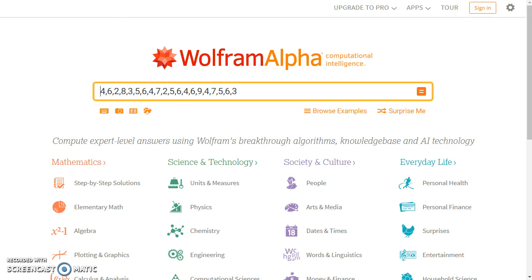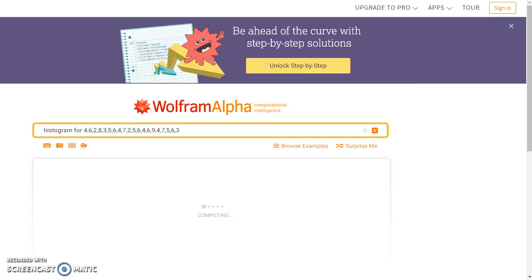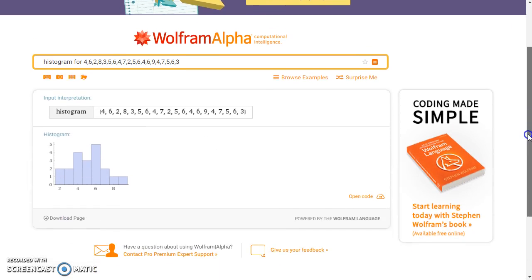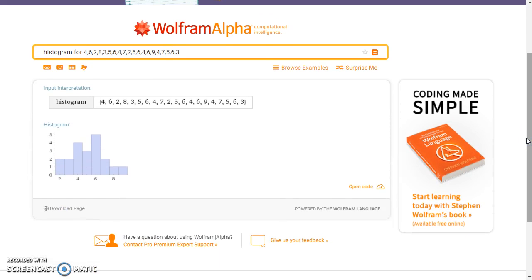And then what we're going to do is just input a command in the front of this. So for instance, if we want to construct a histogram, we can just input the word histogram and then that data separated by commas. Click the compute or equals button, and Wolfram Alpha will generate a histogram for us. It doesn't give us the ability to control the number of bins or the bin width, but it does give us that general output for a histogram. It's a little small, but again, it's free and quick and easy to produce.